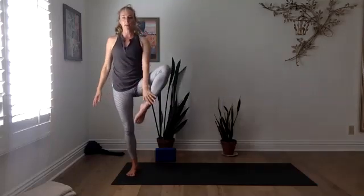Take your left foot up into tree pose. Hands to the heart, or really anywhere you like your hands, it's okay. But you're feeling the leg and the foot press into one another. Use that prayer to lift your spine.